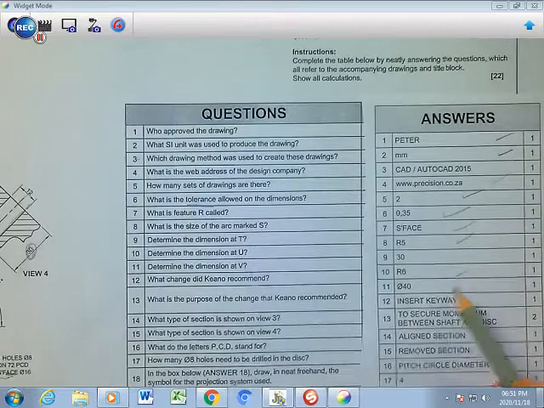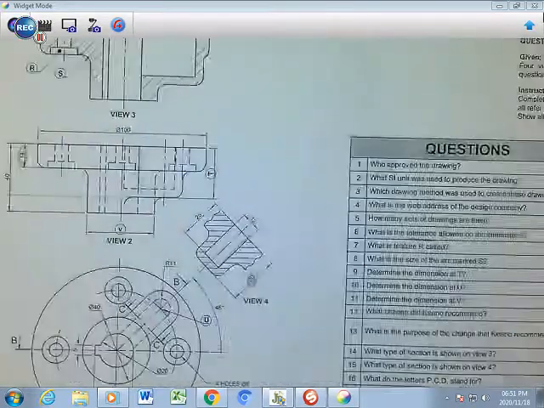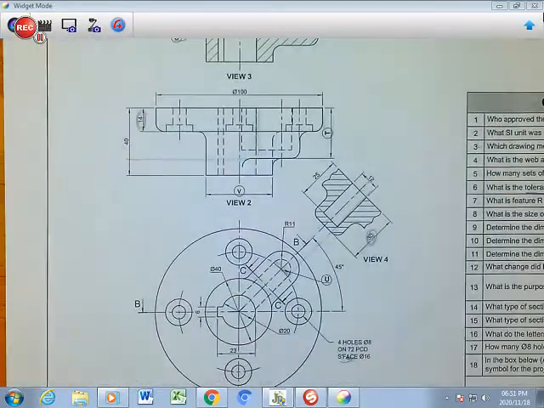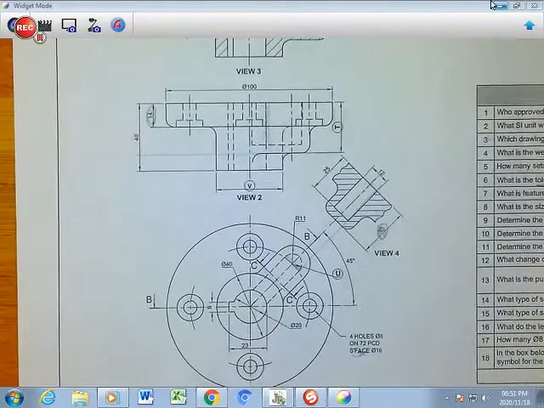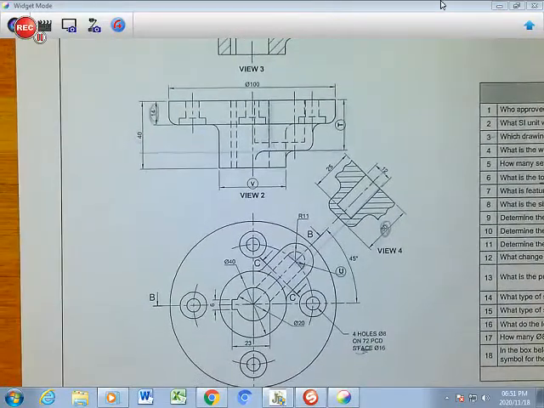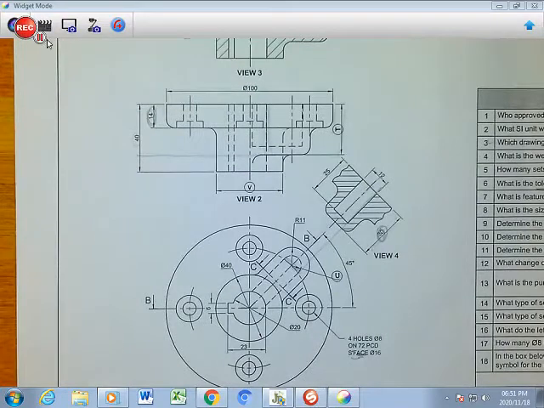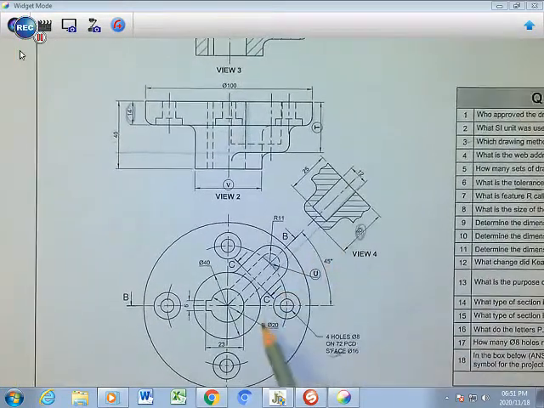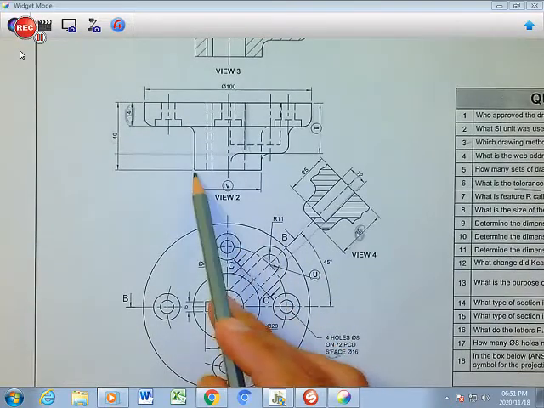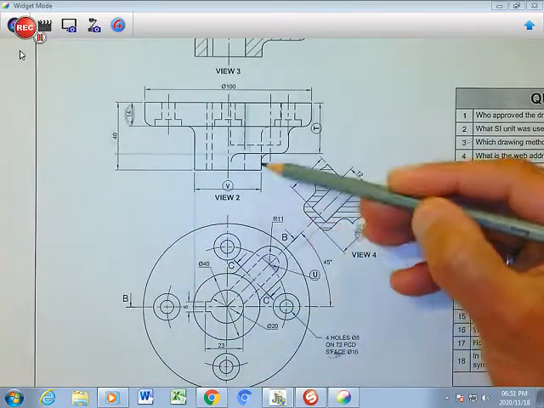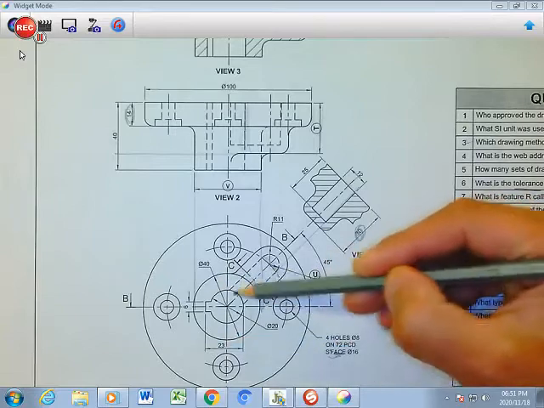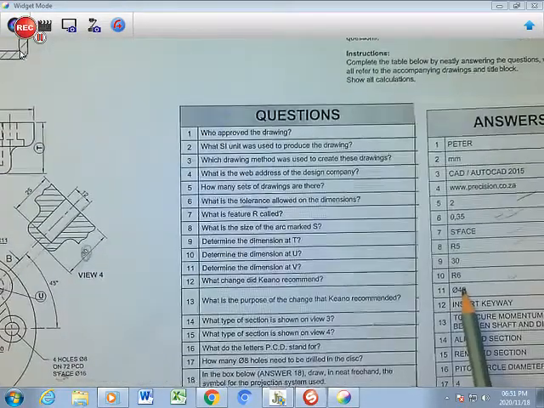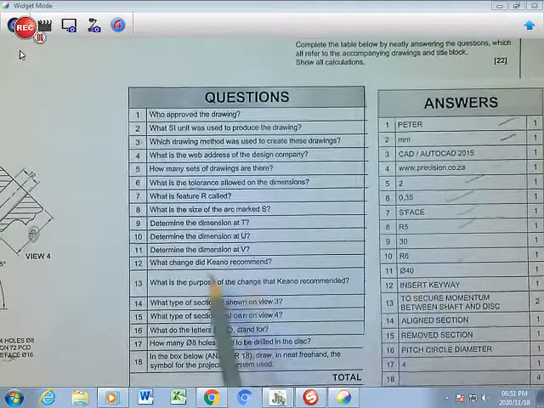That's radius 6. And then we have V on your drawing. You're going to have a look at V now. I just want to centralize this drawing. V refers to that part over there, so if you scan it down, it's going to refer to this circle over here, and you will see that that circle is 40. So that's how you get your 40 as an answer for that dimension.